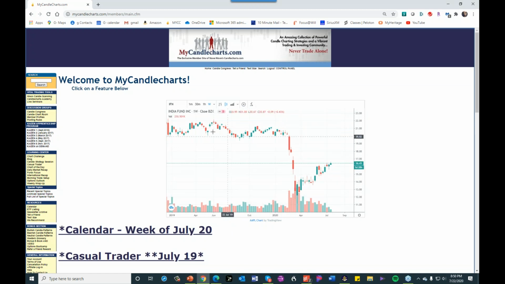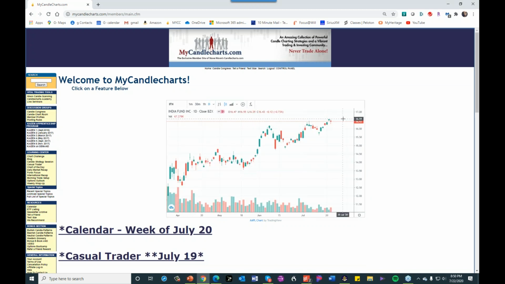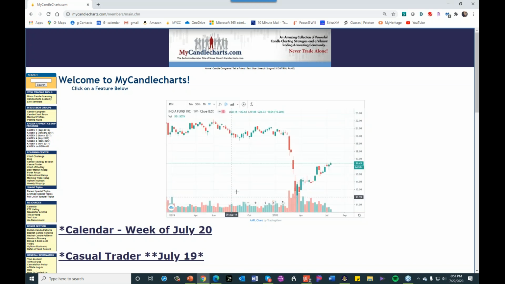And by the way, on the daily chart here, lots of gaps because this is an overseas market. So I don't pay too much attention to the gaps, the windows. But on the weekly chart, I like looking at windows. So we have a falling window right over here, right around the 18 area. That is my next resistance.